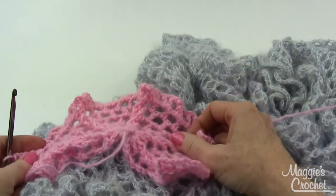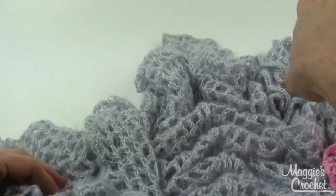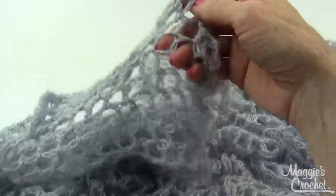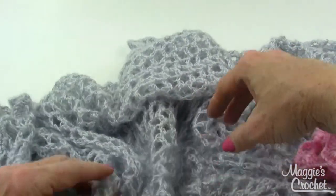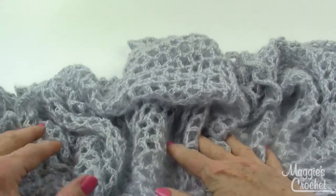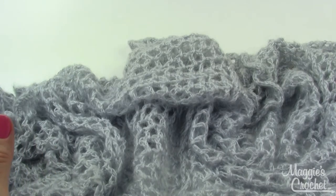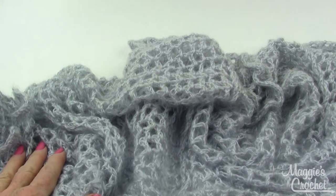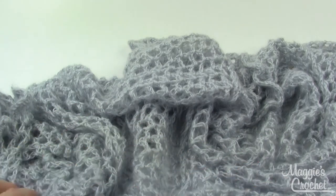So anyway, that's how you make the Luna Moth shawl. And in the end, your border is going to look like this. And that's a nice project. I think it's beautiful. So this would be great to dress down with a pair of jeans, or even, I love this color too, or just, you know, dress up. So this color was the Silver Fog, and then the other one was Petal Pink that I was using in my sample.